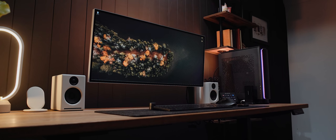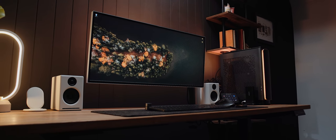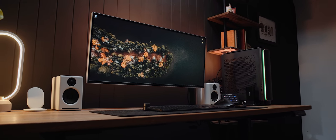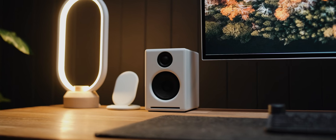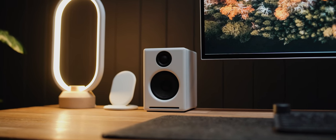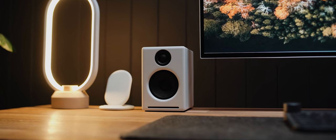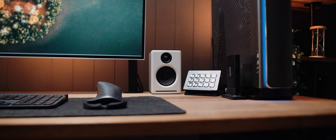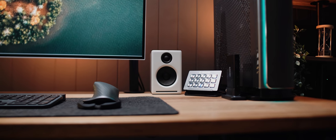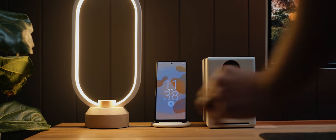Now, as for the other peripherals on this desk setup, as you can see, I still have not upgraded from my trusty Audio Engine A2 Plus speakers, which I've been using for well over 5 years at this point, and honestly, I still have no desire to upgrade from them. They look great on a desk, they're small and compact, and more importantly, they still sound incredible. Highly recommend. I'm also still using the old version of the Pixel Stand for wireless charging of any devices throughout the day.